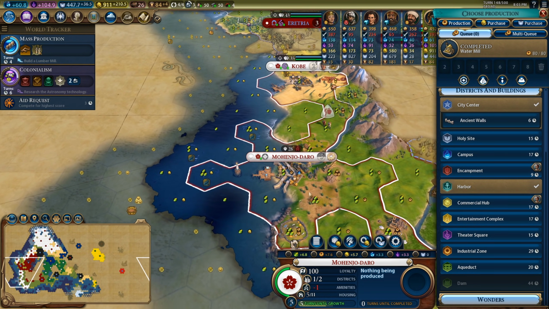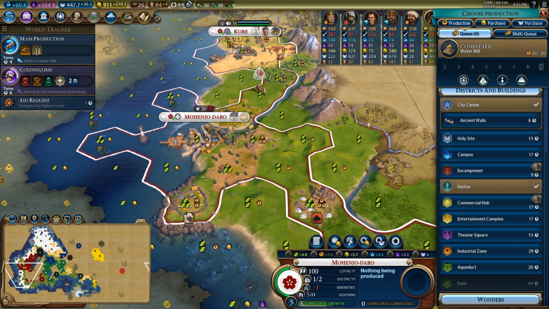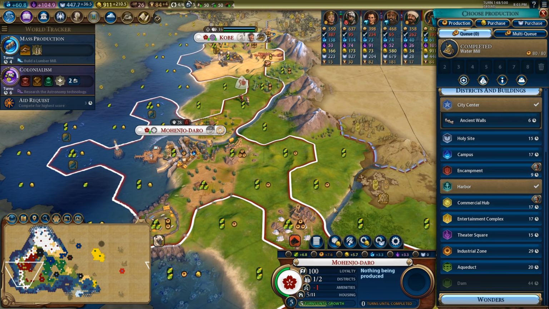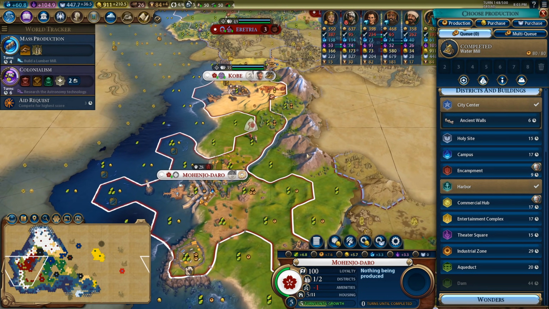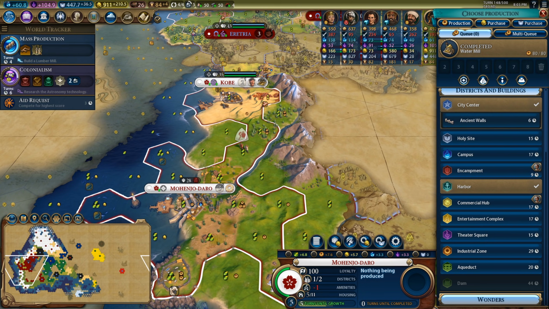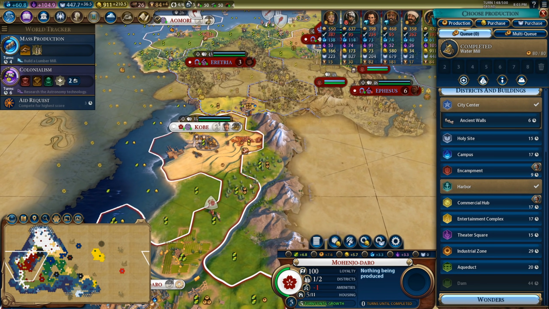Watermill completed in Mohenjo-Daro. We also have a trade route up in the form of the lighthouse here. In terms of what we want to build next, I definitely want to get my hands on a theater square, but this is actually some pretty reasonable area for potential national parks. In fact, I think there's at least 2 national parks here that I want to consider.